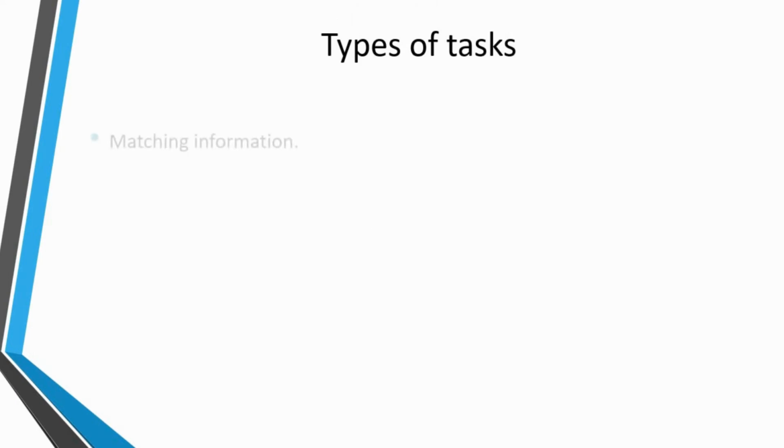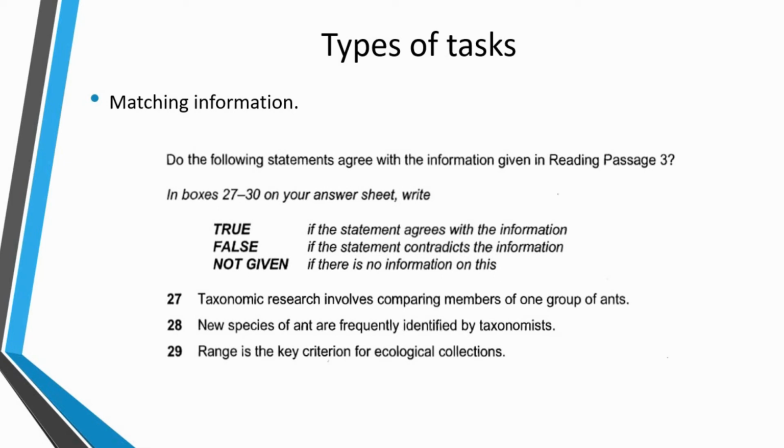Now the next type of question is matching information. This type of question is usually called true, false and not given. However, the basic concept of these questions is to match information from the passage. Now you can say that it is similar to the previous yes, no and not given, to which I would agree a little, but it is not completely the same. In yes, no, not given, you try to match summary. On the other hand, in true, false and not given, you try to match information.